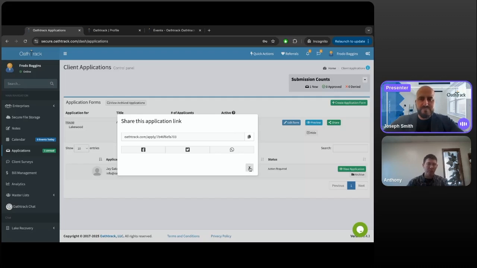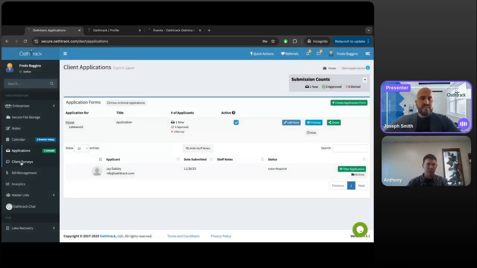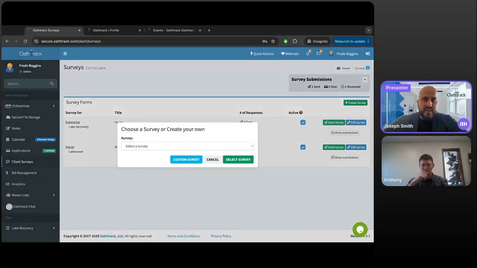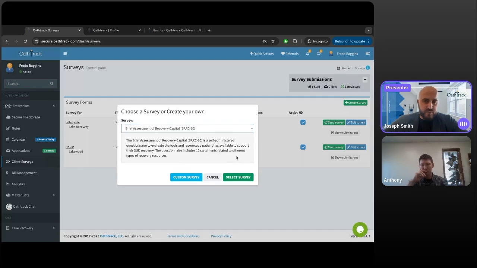And then similar view, we have client surveys, which is another popular feature that we added at the end of last year that I briefly mentioned. So from here, you're able to create custom surveys that will go out to any email address you enter, as well as you can automatically set it to get sent on a frequency basis to your residents post-residency, so after they've left your organization.